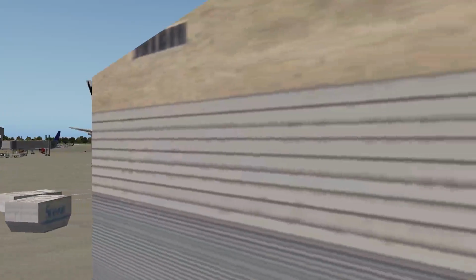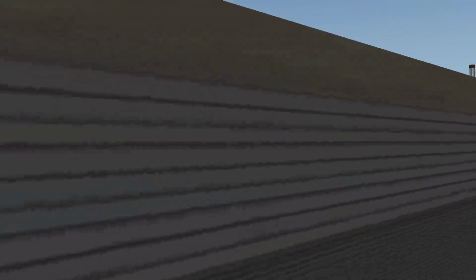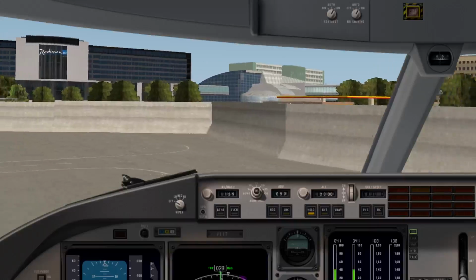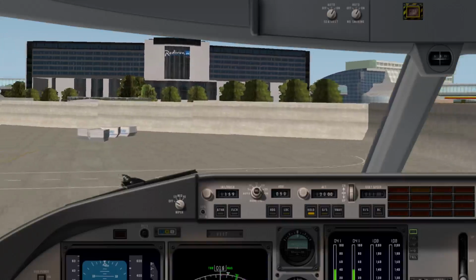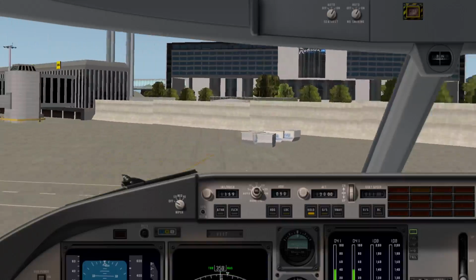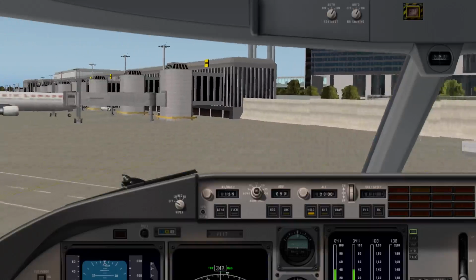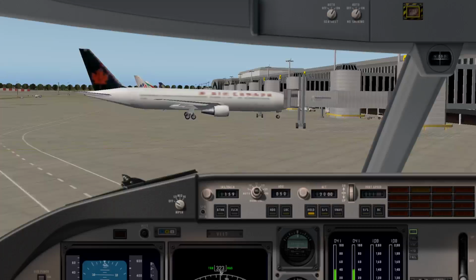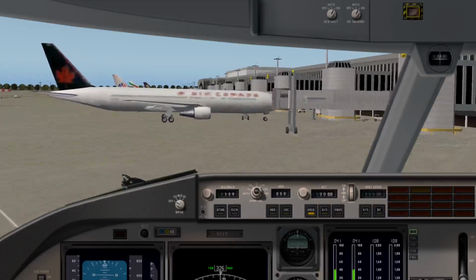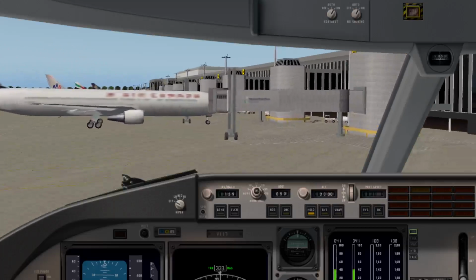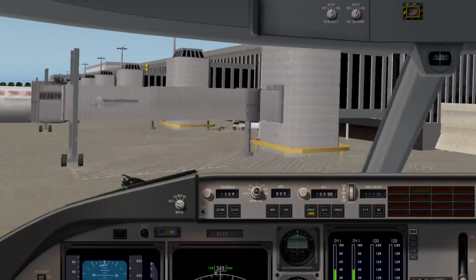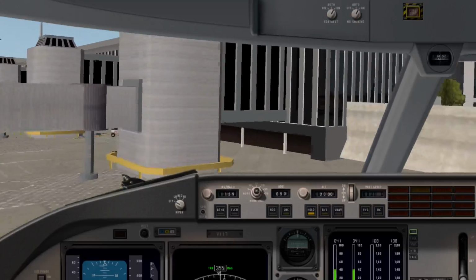Okay, I think they want us at the gate behind us, but we'll taxi across here to the nearest gate, that will do. So we'll come across here, and I'm going to go into that gate over there. It may not be the gate that it was telling us to go to, but it will do. Don't think we'll be able to line up for auto gate, unfortunately, but what I'm going to do is just pull up here.